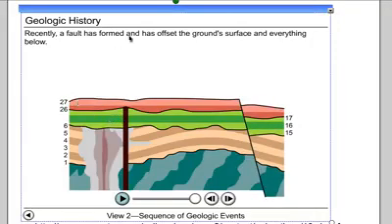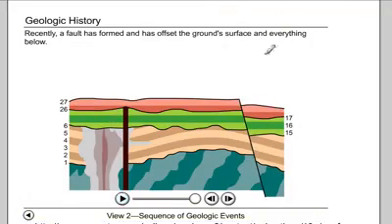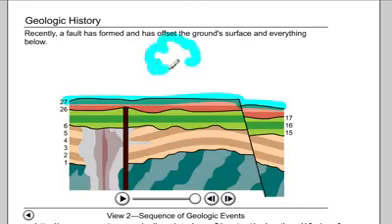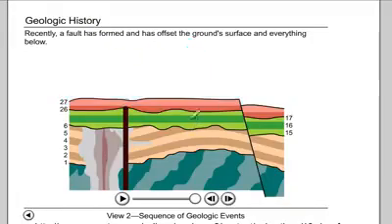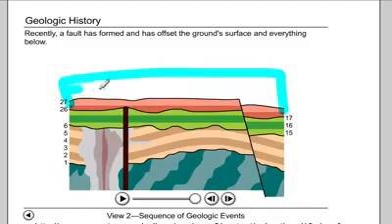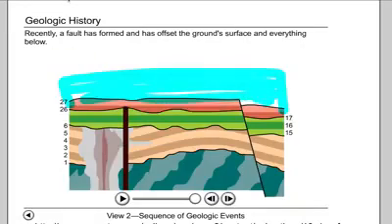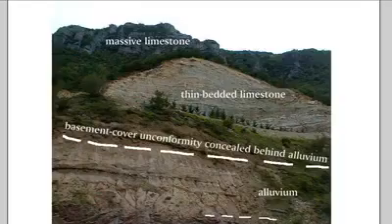This surface here at the top is not an unconformity because it has not been buried. This is just erosion. This is what we could call an erosional surface, where the rain, snow, and all the weathering from the previous chapters is washing away the surface. If it were to get reburied with new layers, then yes, this would also become an unconformity. But it is not yet, so it's just the surface.